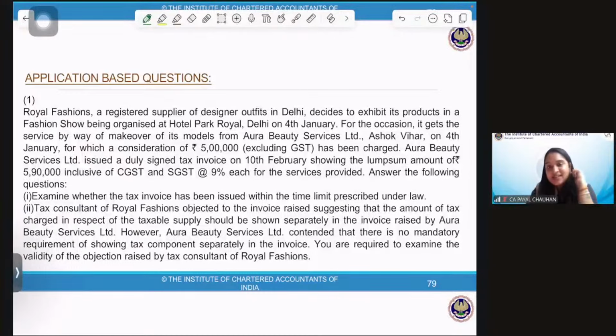Section 31 stands for? Okay, 34. Don't you remember? I will make you remember. See, 31 stands for debit note and credit note. 32 stands for, I'll make you learn the sections, don't worry.